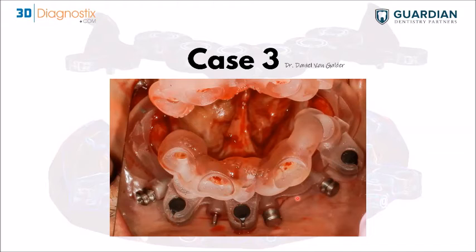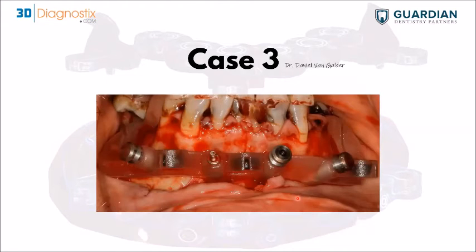So here, we should expect that since the guide was not pinned in exactly the proper direction, there was a bit of a discrepancy. So we may anticipate some adjustments to be done at the end of the procedure when it comes to the pickup. And this is what actually happened. So once the guide is in place, the bone reduction guide, you will proceed with exodontia or full arch extractions.